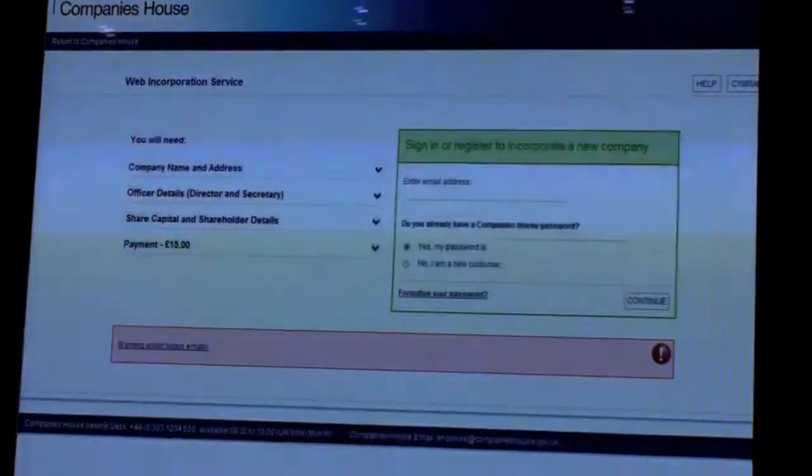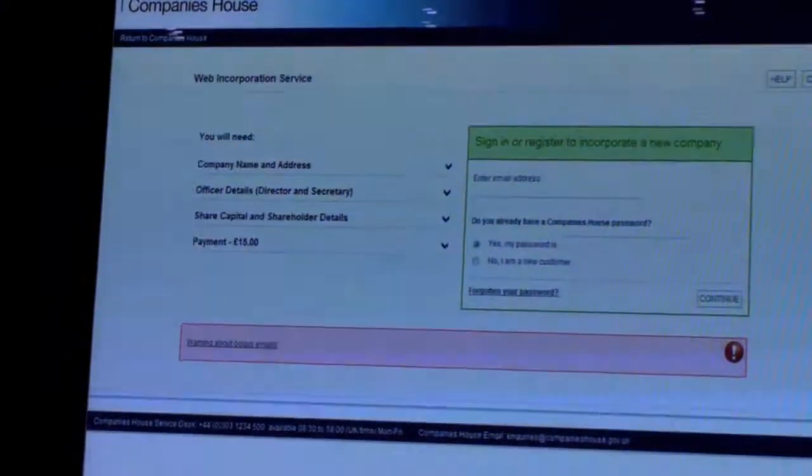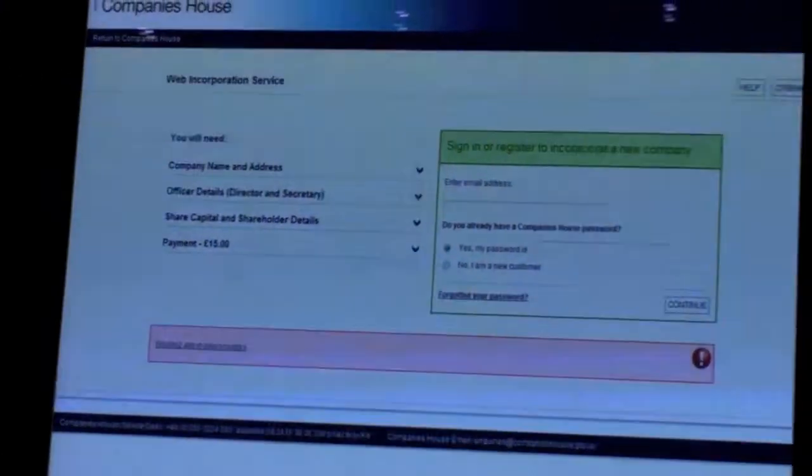To give you an idea, we incorporate every single day in the UK. 4,000 new companies a day are incorporated. Also, if you put a word or a country in your name, you physically have to trade in that country. So for instance, you can't put the word Australia in there unless you physically trade in Australia. You've got to make sure that you're not too similar to another name. So when it goes through the process at our end, if we think you're quite similar, somebody from our office will phone you immediately to say you're a little bit too similar.